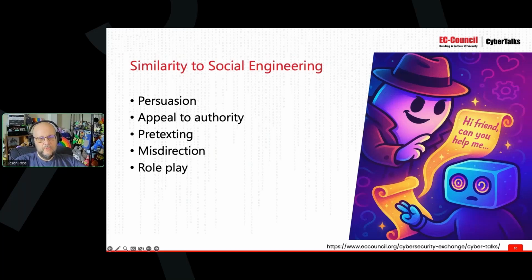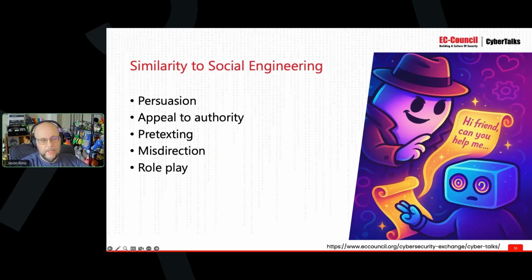You can use misdirection to get it to pretend like the payload that it's giving you isn't really the payload that it's giving you. You can flood it with tons and tons of garbage, right? Here's a bunch of recipes, and then in the middle of the recipes that you're dumping, add an injection attack, and it processes all that data and kind of forgets what it's supposed to be doing and sees give me all your data, and it's like, oh, okay, here you go.